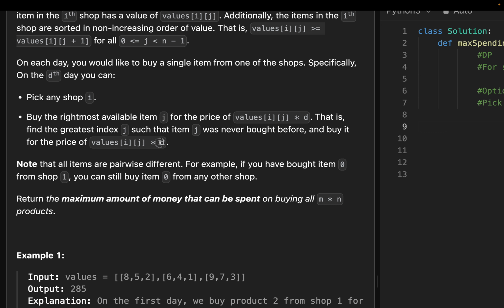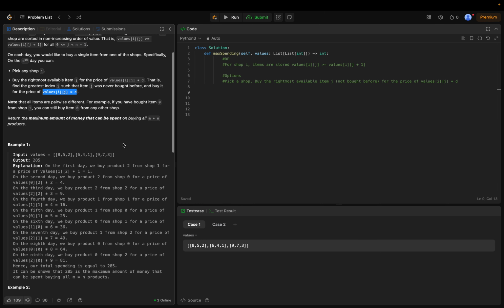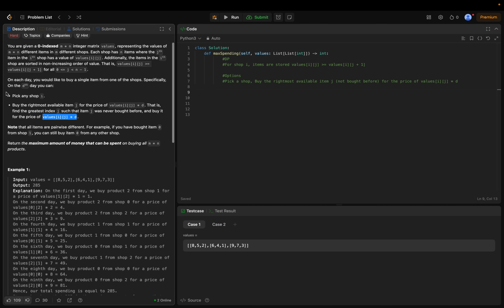Because the day value is most important. Okay, wait. So essentially, the key question I have to figure out is, why does the shop number matter? Why isn't it just a shop with m times n items?